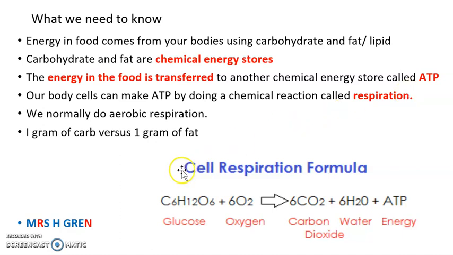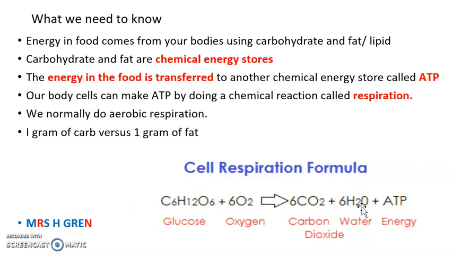So down here, I want to draw your attention to this is the chemical formula for cellular respiration. And as I said, we'll do this in year 10, but just so that you're familiar with it now, your body cells need a supply of glucose. Instead of glucose, they can also use fatty acids, and they can take glucose or fatty acids, they can react it with oxygen and produce carbon dioxide, water, and energy. And the energy here is ATP. And this is the chemical formula. Remember, we're all about models, and this chemical formula is a model of that respiration reaction.